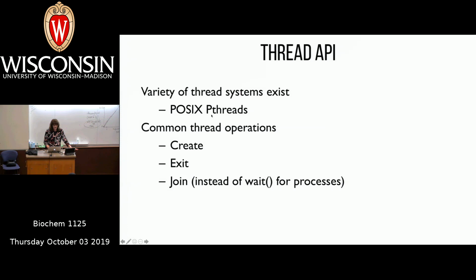And so in thread terminology, this is going to be called join, that you're joining with another thread to see when it's done. So that's almost identical to the wait function that you've been looking at in your shell for processes. But when it's threads, we call it join instead.